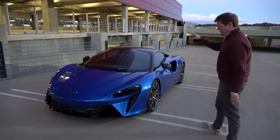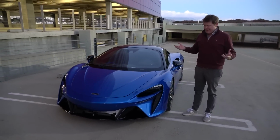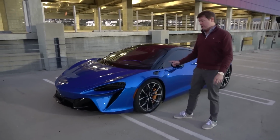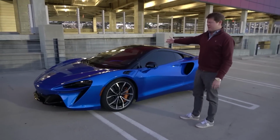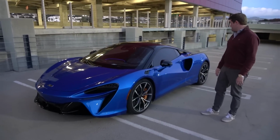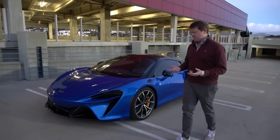But I think the idea with a car like this is that it's more a car for driving every day, for driving around town, and it does that really well. I'm honestly very impressed with the ride quality. Very, very impressed with that setup and just the overall balance of it, and how 95 electric horsepower still manages to translate into the experience we had when Sam was driving it there. So overall, a cool experience to get behind the wheel of Artura.